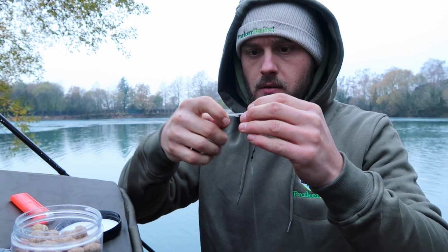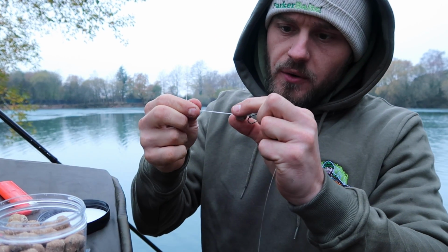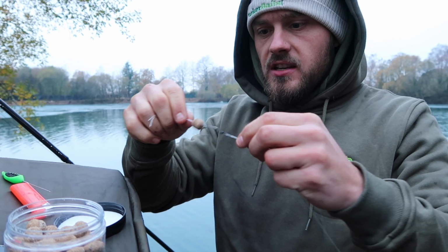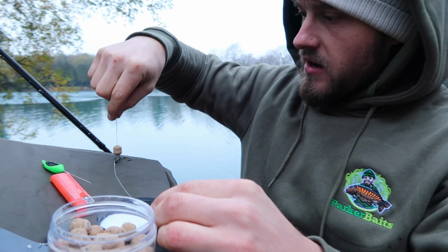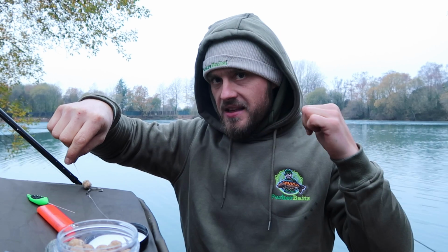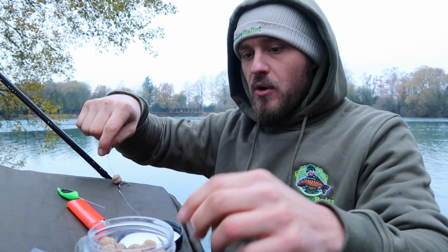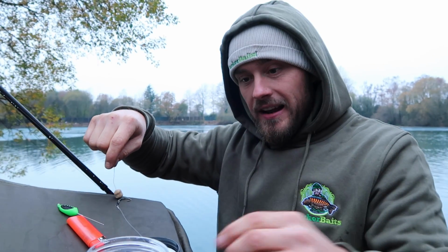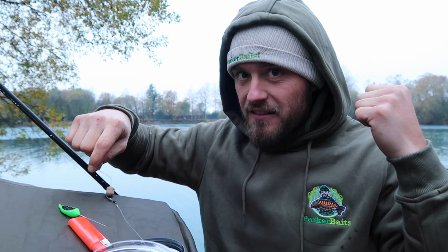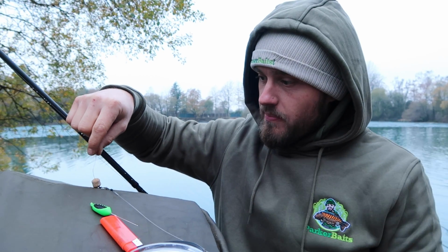Happy days. So rod number 2, and I'm going in with the OG fruit and nut wafters. I've got lots of confidence in these, and it's a little bit different to what I've just done. Although I know I just said you want something obvious, I know there's fish in them reeds, so I think they're going to be more proactive feeding than they probably will be out there. I don't even know if there's fish out there, the background that Liam obviously gave me this morning, but I've seen fish to my right. So I'm going to go in with a wafter that sits just off the back of the hook.